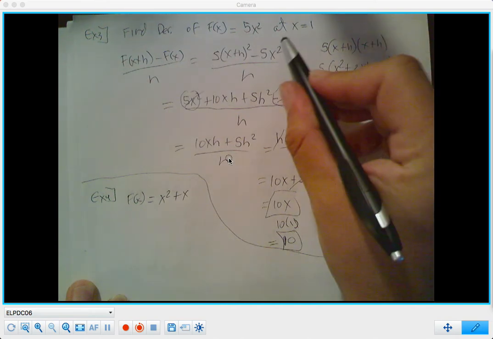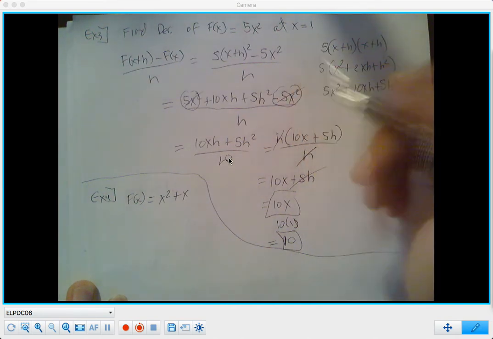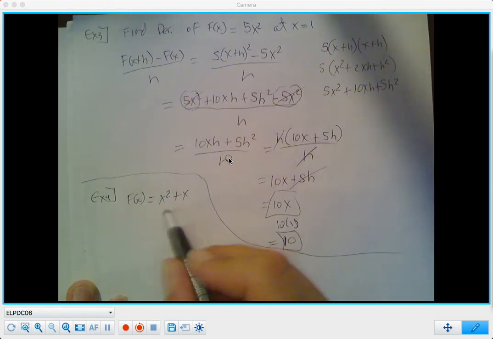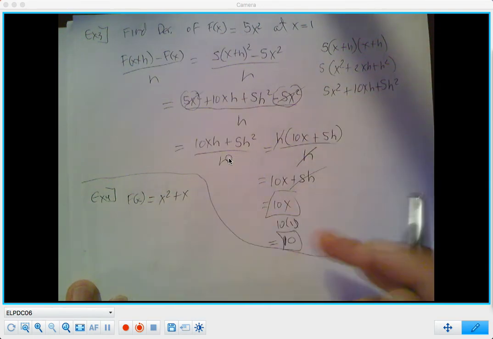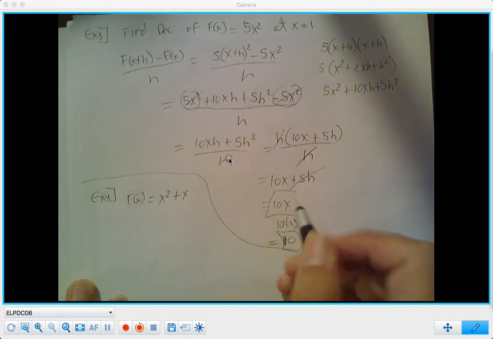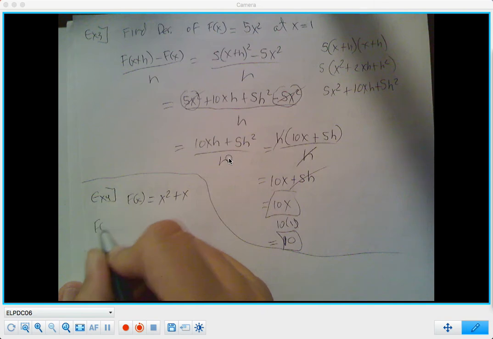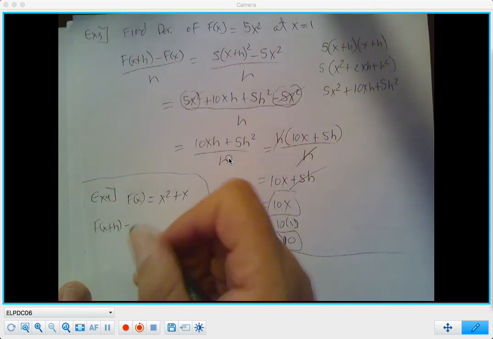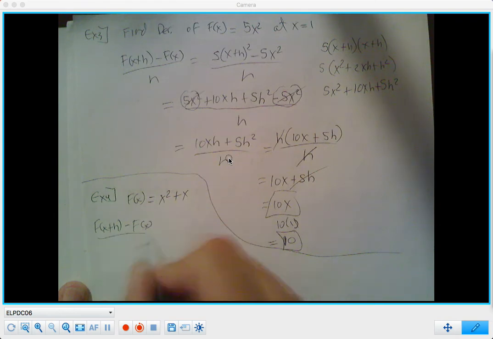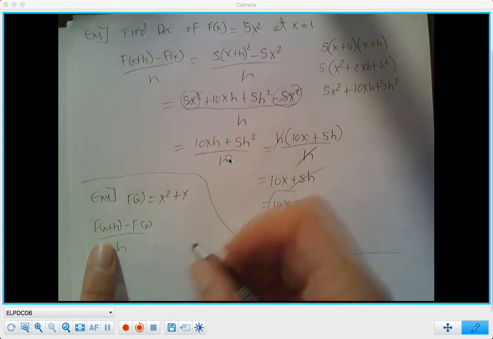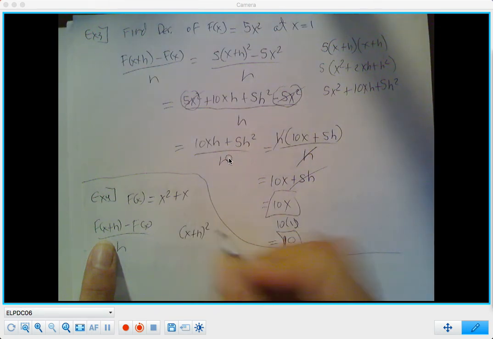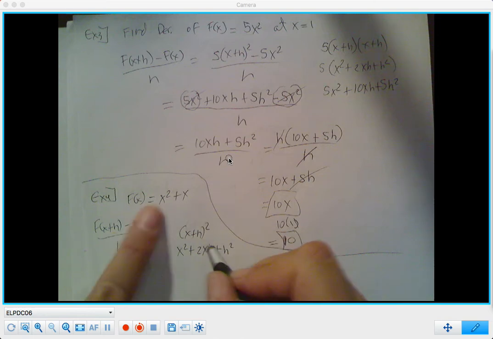Okay, look, if they give you the x equals, you have to plug in. In this case, they didn't give us the x, so we just leave it like that. So we don't have to plug in. So the answer would be the last thing we get. Okay, so again, f of x plus h minus f of x all over h. And then this is going to be fun because you have two terms that have x's. So the first one here, x squared, would be x plus h quantity squared, which we know is going to be x squared plus 2xh plus h squared. So that's this right here.